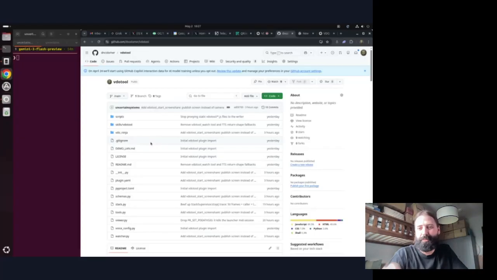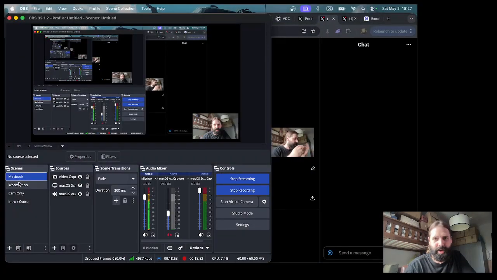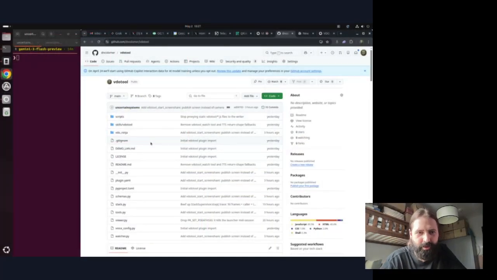I'm going to try to do the Excalibur thing again, because I feel pity that I didn't show it, and I actually liked it a lot. Let me see if I can do the following. First, let's turn the agent on again, and I'm going to add the screen. I'm going to switch to my MacBook later. Okay, give me a second. So now this is my MacBook and this is my workstation. I forgot to switch that. Let me just do this.